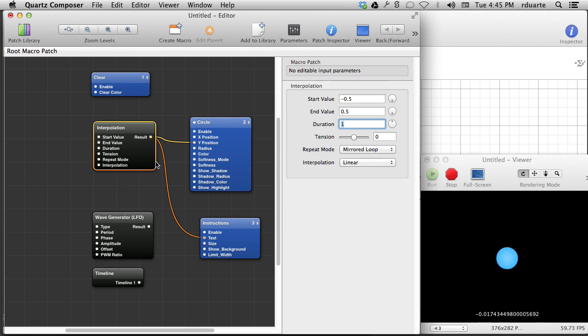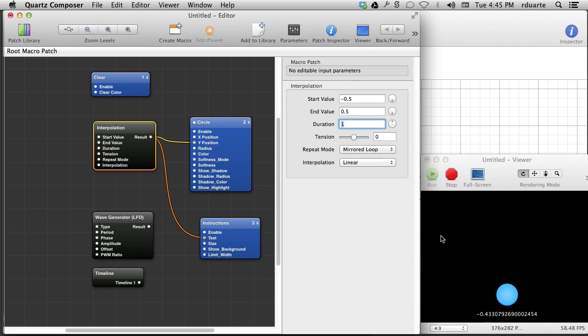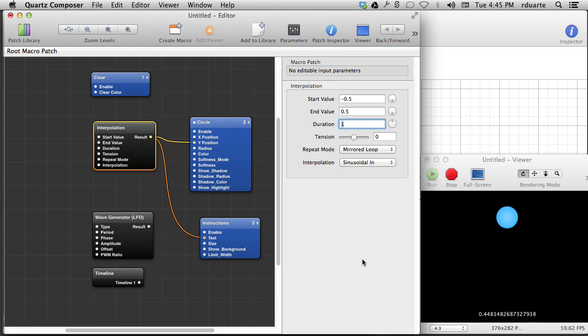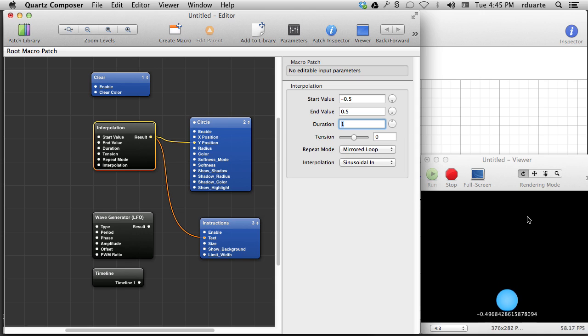A sine wave, which, I'll give you a quick sneak preview of this. This is a sine wave. So if we have that kind of fluid motion, then we should see that ball slowly come to the end and then slowly start up again, picking up speed. So let's try it. If we do sinusoidal in, what that means is there's a sine wave on the bottom, but then it's a sharp point at the other end. So if you imagine this wave being really curved on the bottom and then sharp up here and then curved and sharp, that's the kind of wave that we have.